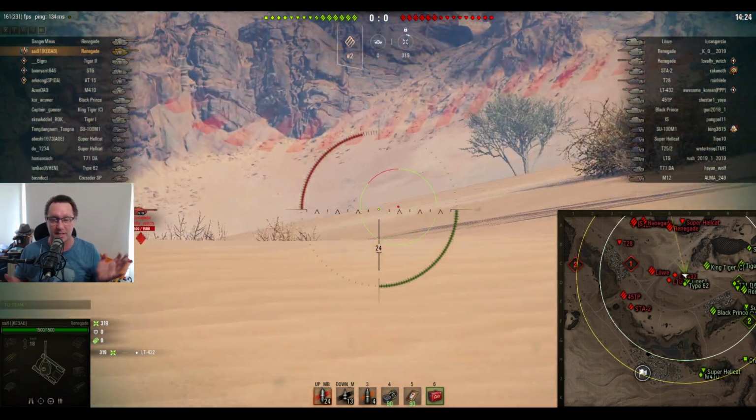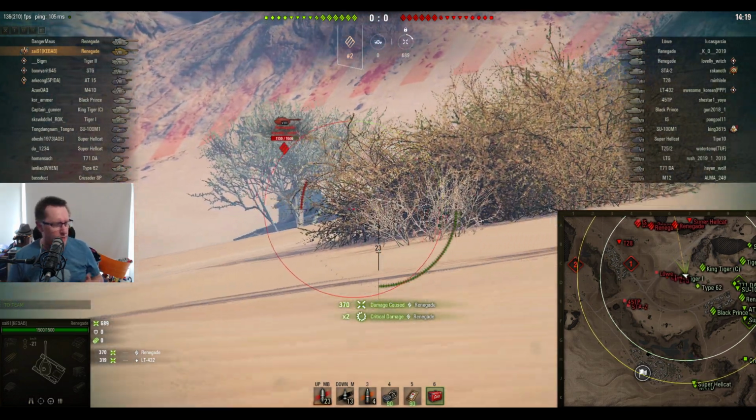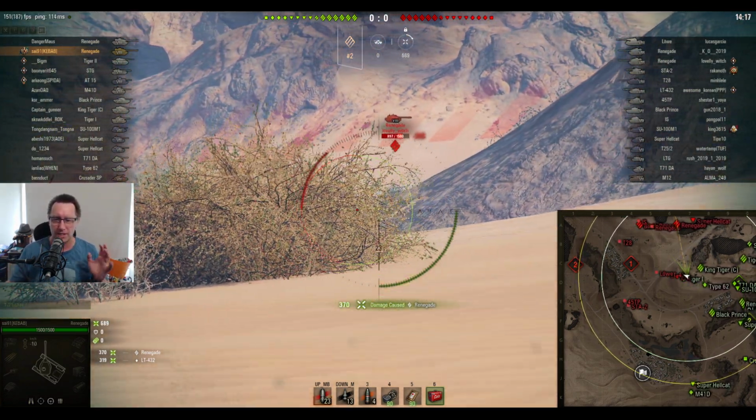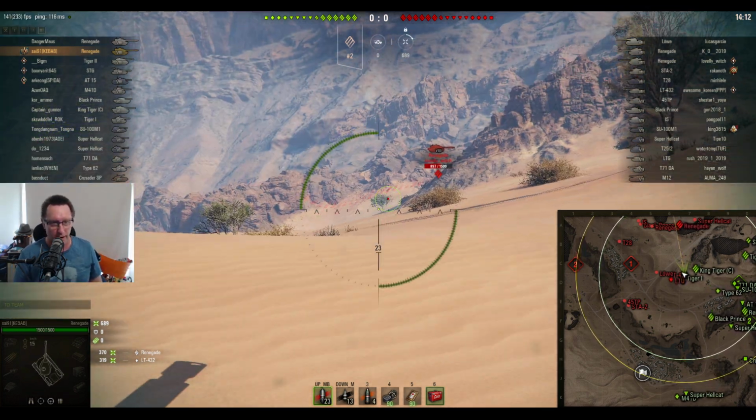This is the Renegade, the tier 8 premium American heavy tank. It's a heavy that plays a little bit like a medium, or is it a medium that plays a little bit like a heavy? I'm pretty sure it's a heavy. Anyway, it looks a bit like a medium to me. This is Sci91 from Kebab Clan.